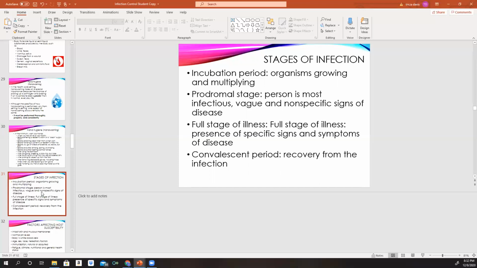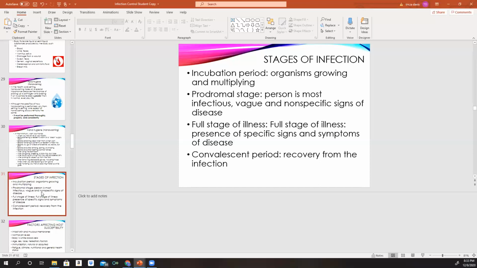So for example, the common cold usually has an incubation period of 1 to 2 days. So I was at a party over the weekend. Somebody there had a cold. They sneezed over top the forks. I went to get something to eat, touched the forks, rubbed my eye later. 2 days later, I have a cold now. That was the incubation period. I was subjected to it. It took 2 days for it to manifest. And now on day 2, I am sneezing and coughing and having a runny nose and facial pressure from sinus pain and stuff like that. Then you have tetanus, which has an incubation period ranging anywhere from 2 to 21 days. So every organism has a different incubation period.